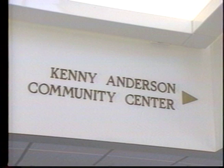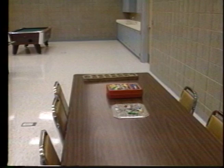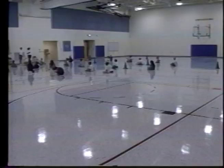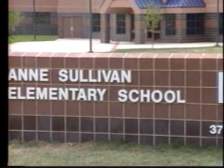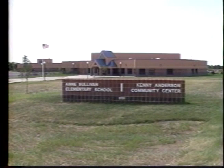The facility incorporates a community center named the Kenny Anderson Community Center, honoring the city commissioner who passed away, for persons of all ages to use. This facility on the Christina K. Lacy homestead is a jointly funded venture with the Park and Recreation Department. The gym has been expanded; there are community meeting rooms and an area for serving food. Later there will be a 14,000 square foot branch library connected to the school facility — truly representing the spirit of Helen Keller's teacher, Annie Sullivan.